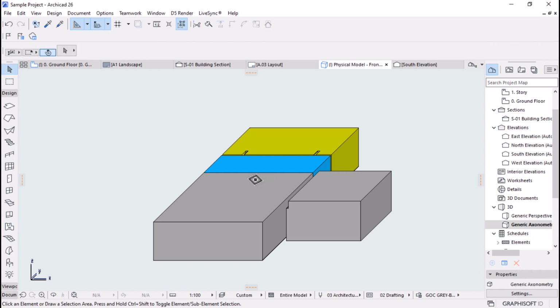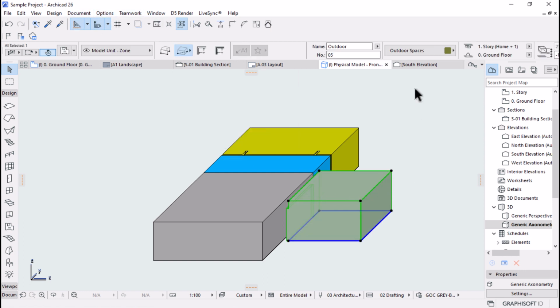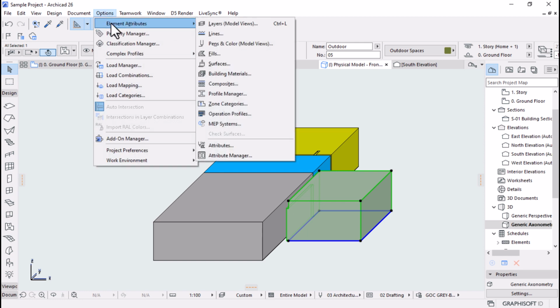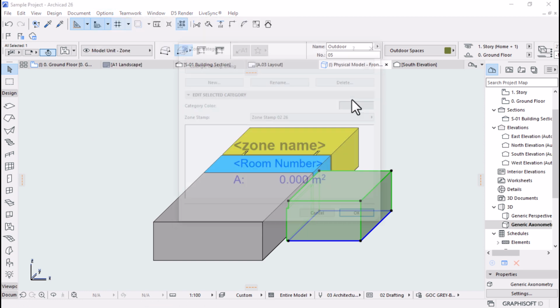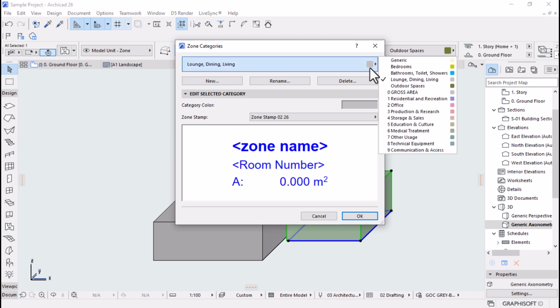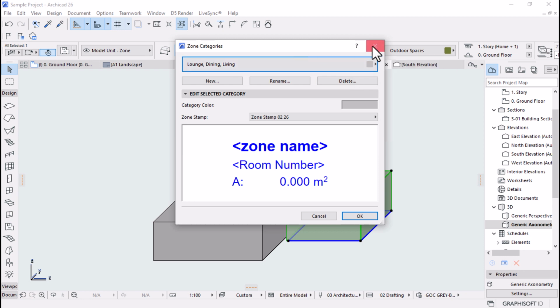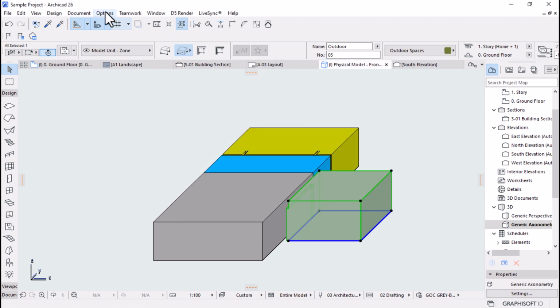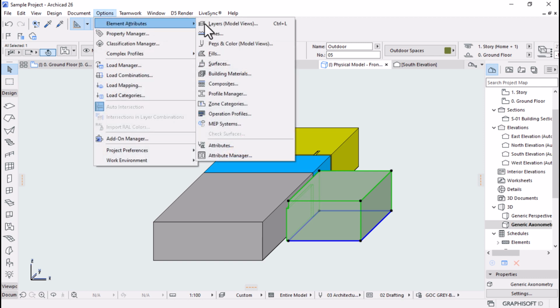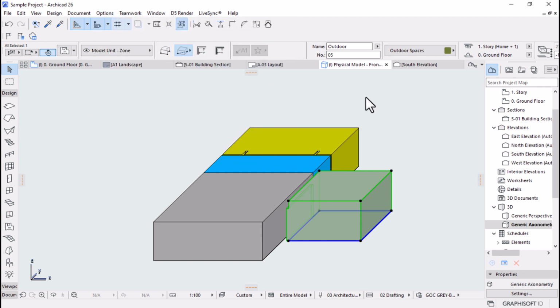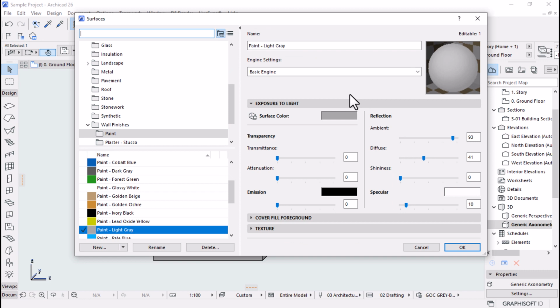So we need to assign it a surface that will represent its category, which is this color. But we need to go back to the zone categories again, and then make sure, no, we don't need to go here. Let's just cancel. What we need to do is go under element attributes, under surfaces. Let's create a surface that will address the color code for our zone.